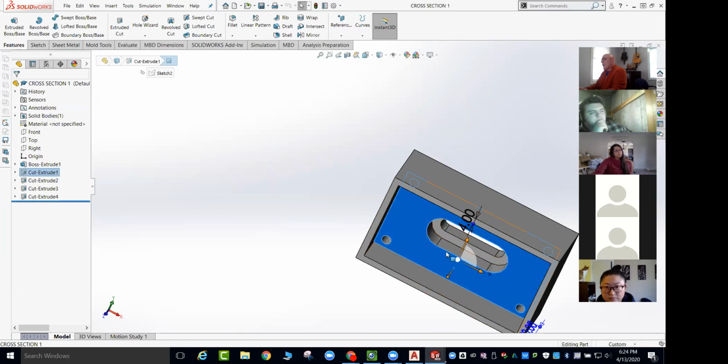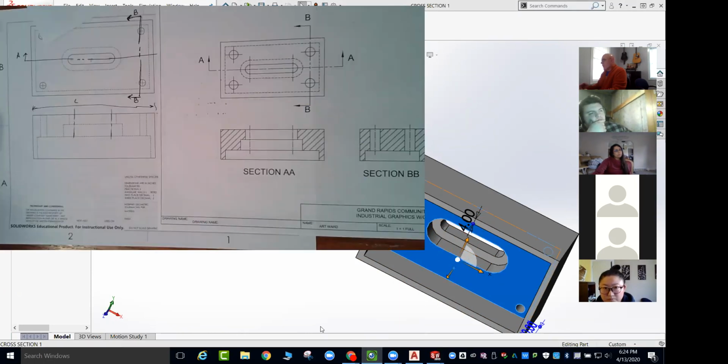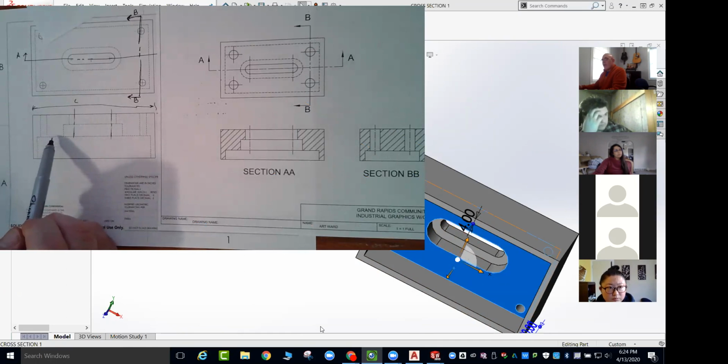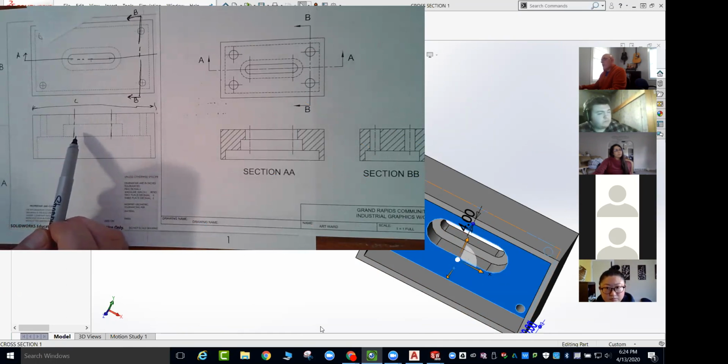It's not representing the hole, it represents that entire surface. So this hidden line represents the blue surface that you see in the SolidWorks.